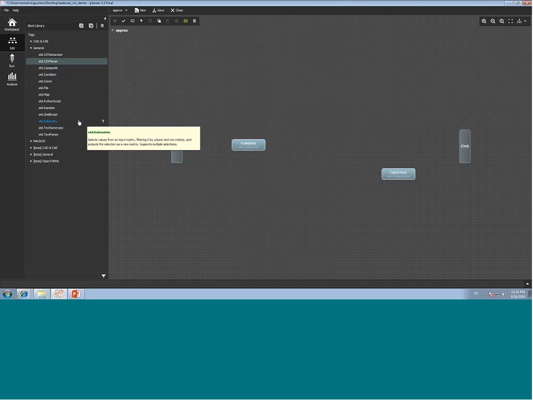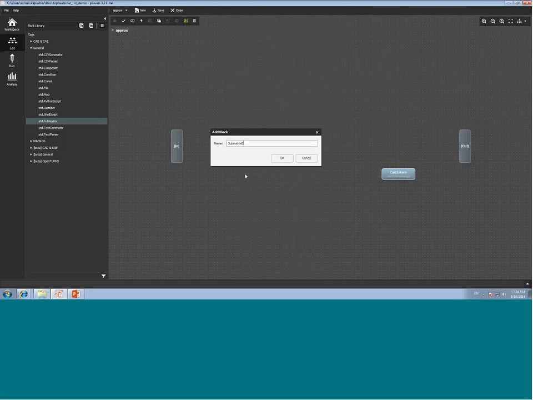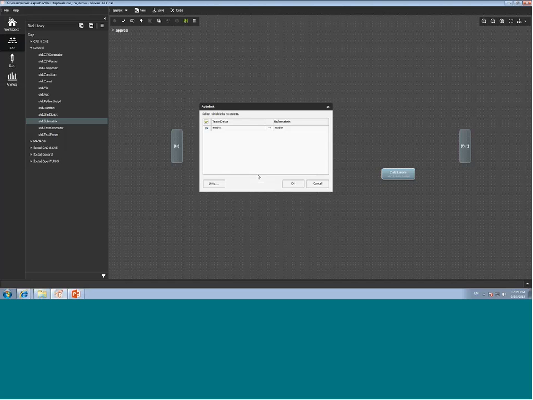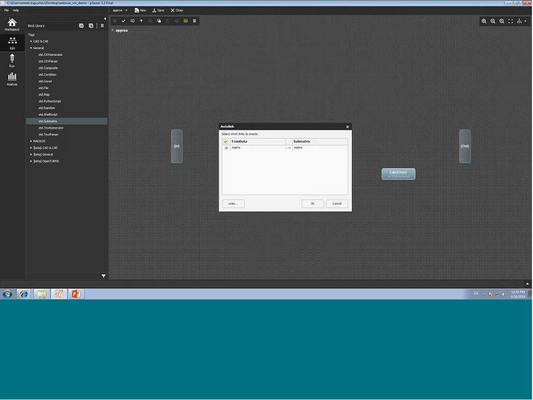So we have to divide them. For this, we have the submatrix block. Connect the train data block to the submatrix block like this, and you see that pSeven automatically connects the input and output ports with the same name.